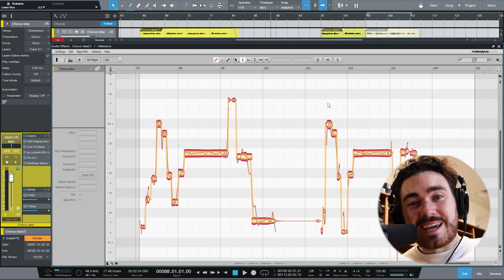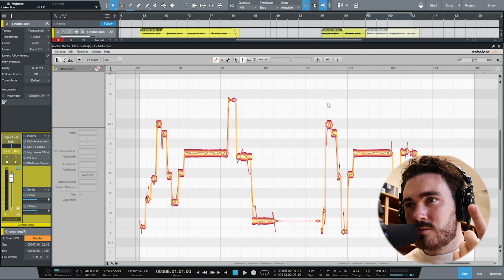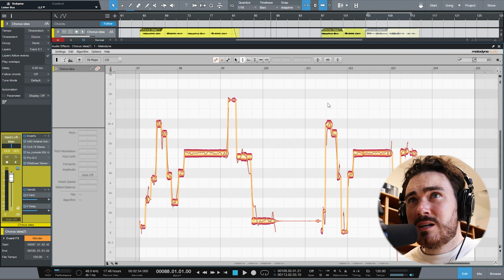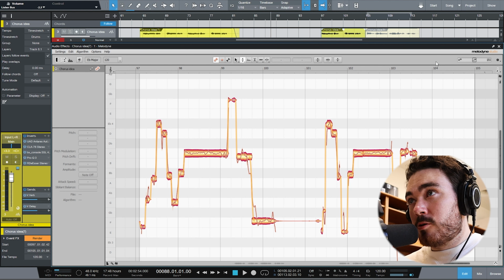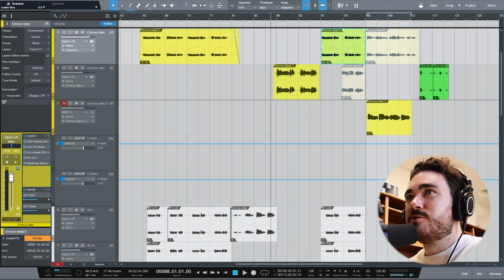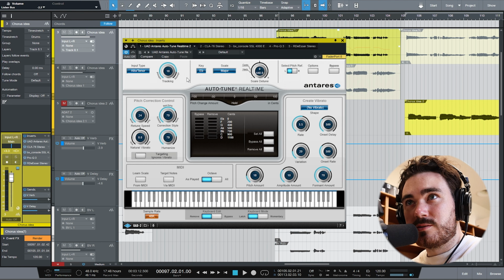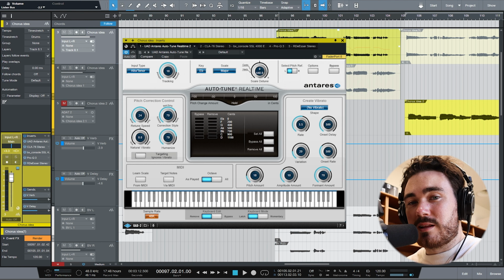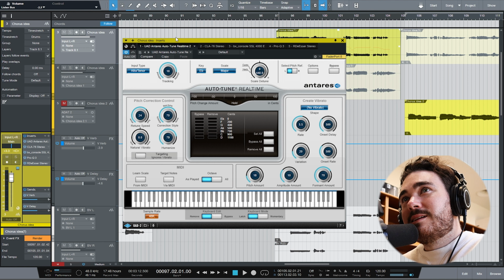Also, you can use any of the various vocal tuning softwares. There's autotune, there's waves tune, there's like slate tune, there's crispy tune with like plugin alliance. There's plenty. They're all really good. You know what? Let's just turn this off. If I click this button here, this turns off Melodyne. So I'm using UAD Antares autotune real time. This is an older one. It's not like the autotune pro, but it works just great. So let's listen to it.